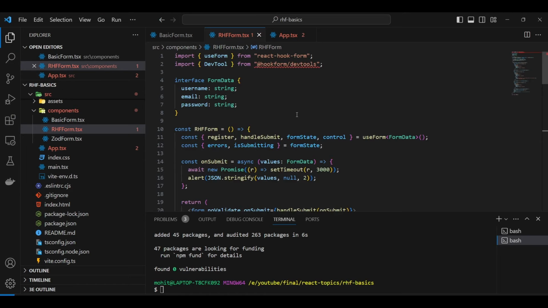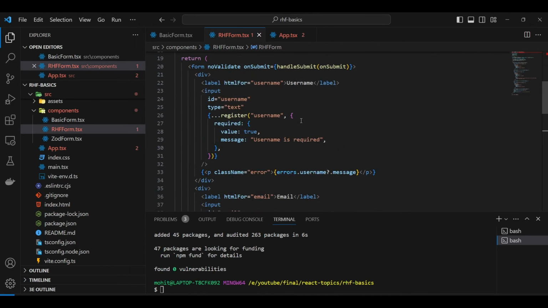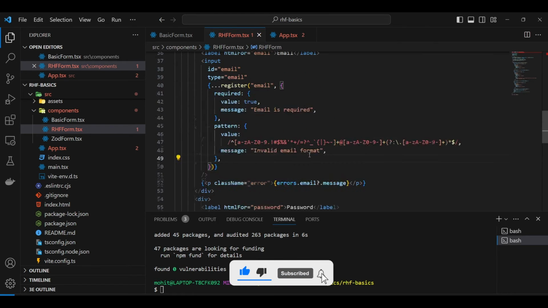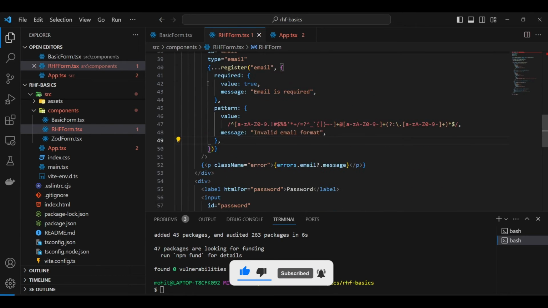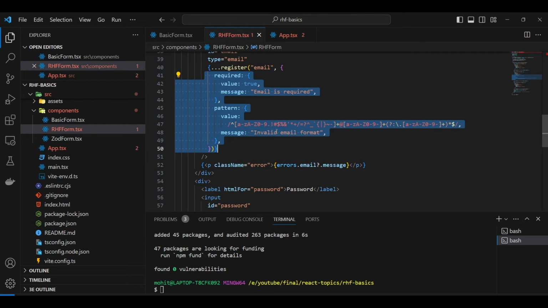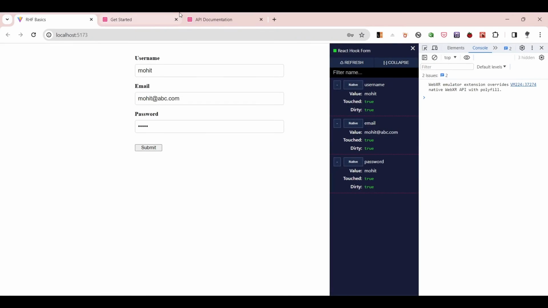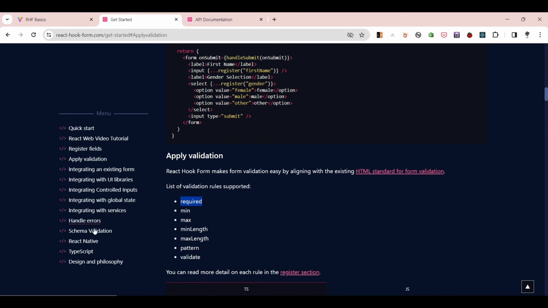I just wanted to give you an introduction, not to overwhelm you, because there are a lot of things which you can do with React hook form, which I would suggest you to check out in the documentation. But anyways, these validations, as you might have noticed, become clunky very fast. So there is already one library called Zod, which we can use. So I'll be using that now for the next form. Let me come back to get started.